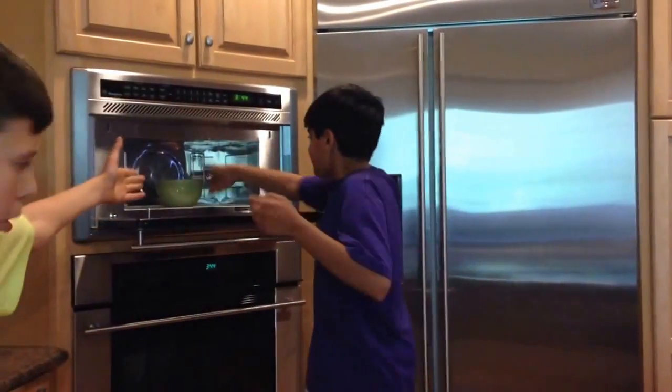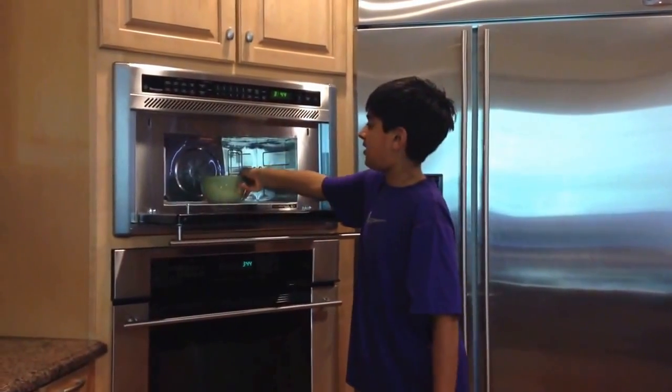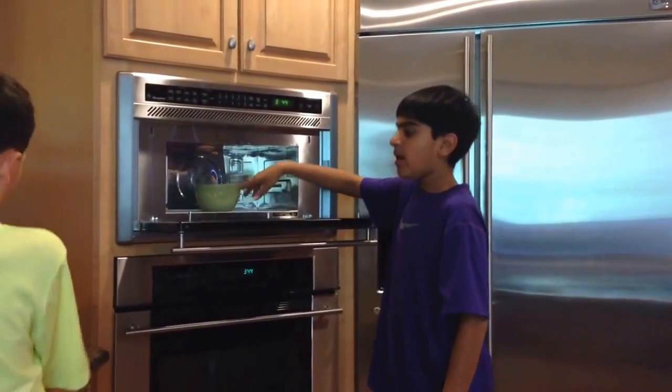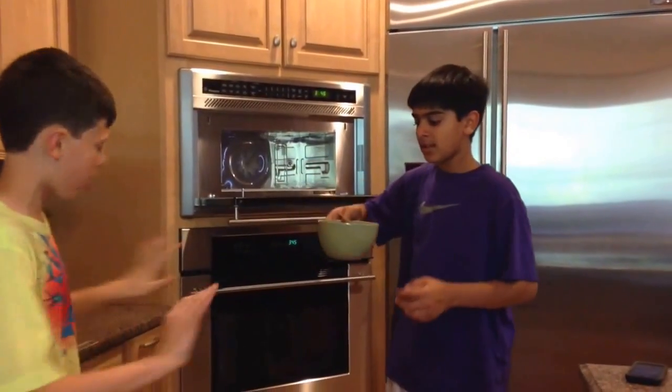Okay, so now he's doing this with the thing. So as you see, we put the bowl inside the microwave, right in the center. Oh my gosh, you might not need it. I am very sorry. There's something very wrong. As you see, he's doing this, and I'm gonna try to do this again.